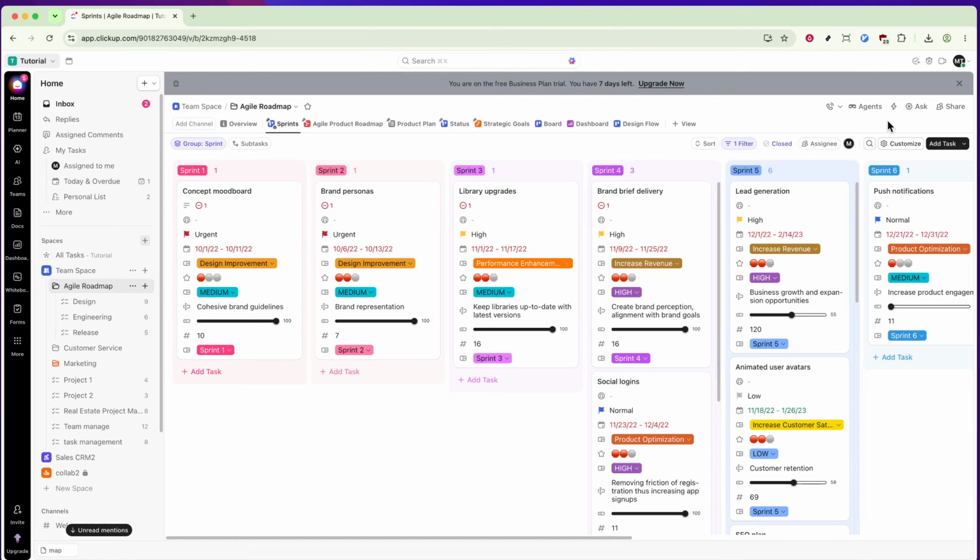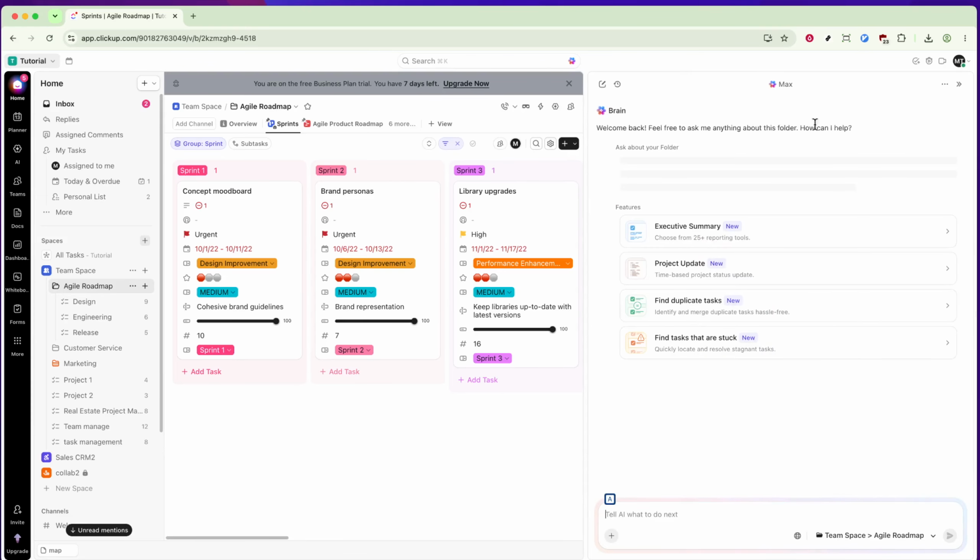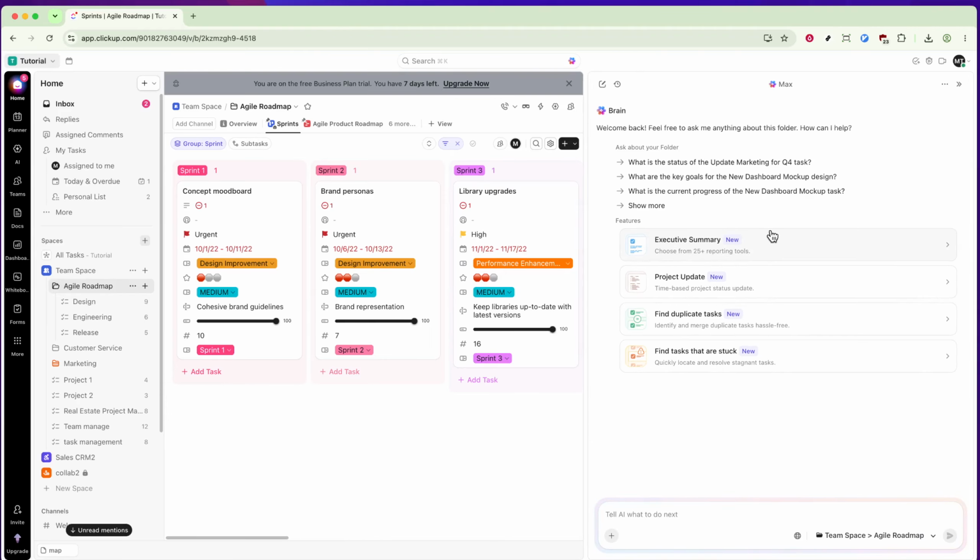Now, let's explore what the Brain Assistant can do. You can ask it questions about your workspace, fetch key information, summarize tasks or chat threads, and even create new items like tasks, reminders, or documents. Think of it as your personal helper for staying organized. For example, if you need a quick summary of a lengthy chat thread or want to know the status of a specific task, the Brain Assistant can deliver that information instantly.